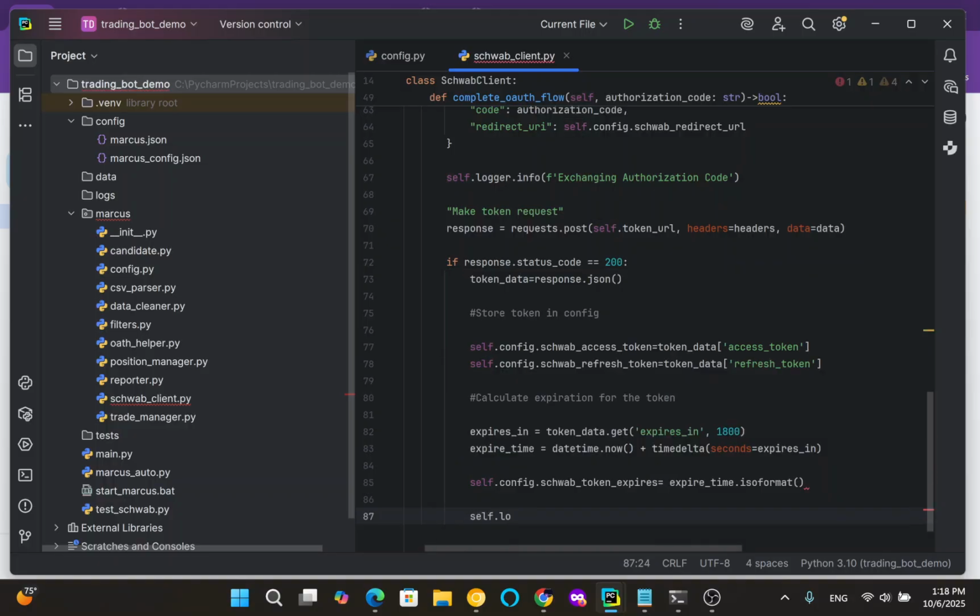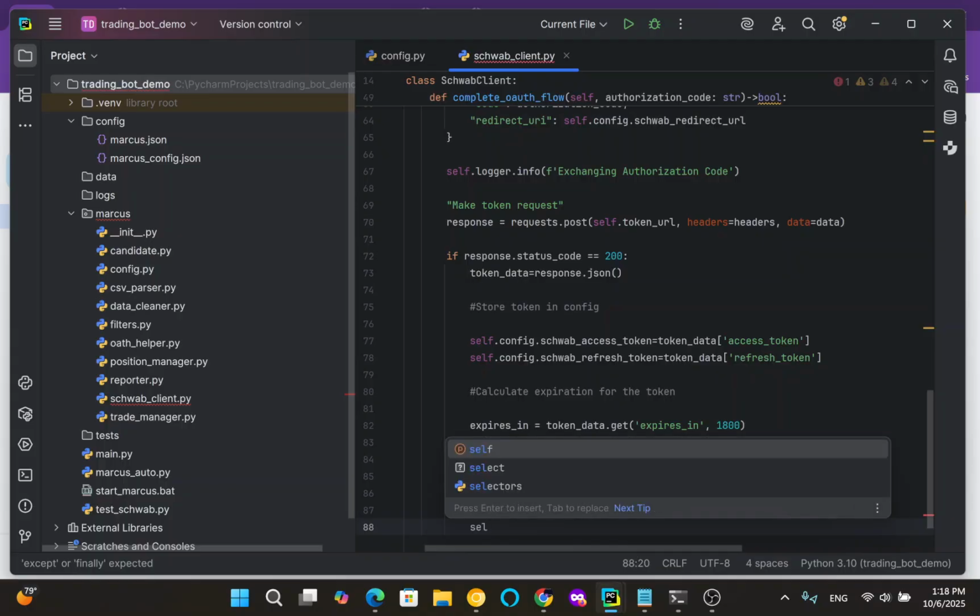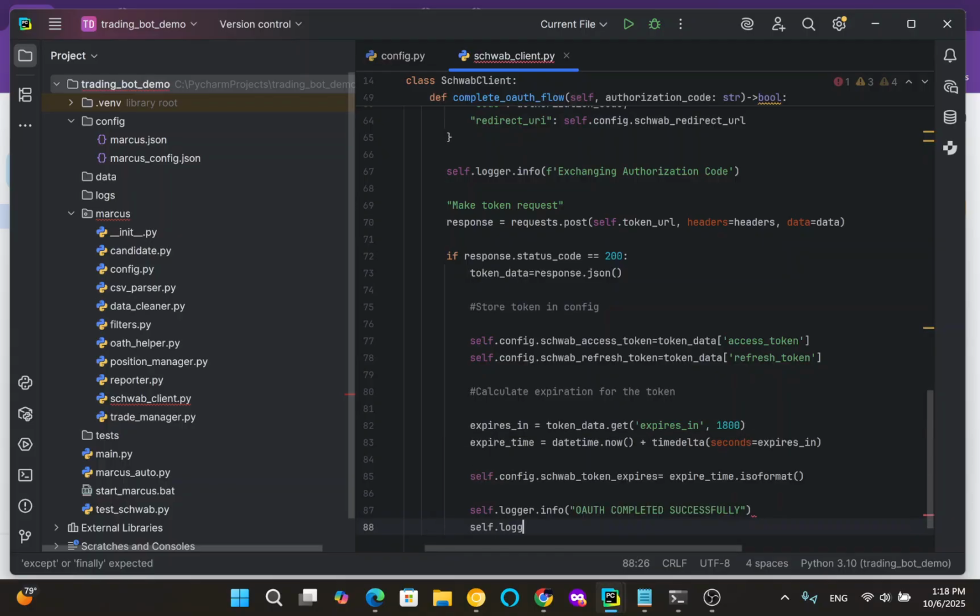Self logger info successfully. And self logger info access token expires, expiry time, and it will be an F string.